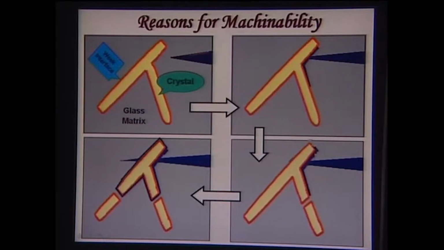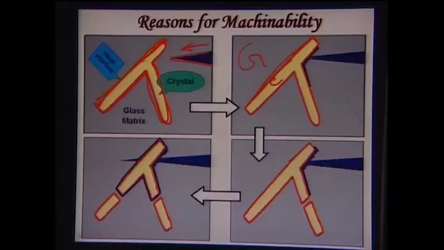Suppose you have a crack here, a half crack that has been shown, which is propagating from right to left for example, and you have this interlocking type of mica crystals. When the crack comes and interacts with the interlocking mica crystals, what will happen? This is a weak interface. Why is it a weak interface? Because this is the crystal and this is your glass and this is your crystal. Glass is an amorphous matrix and the crystal has a crystalline morphology, so this interface typically acts as a weak interface.